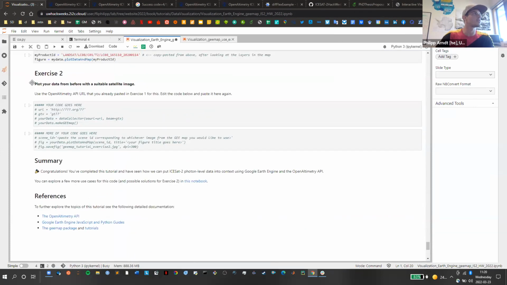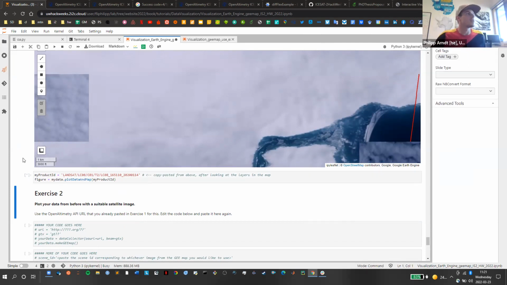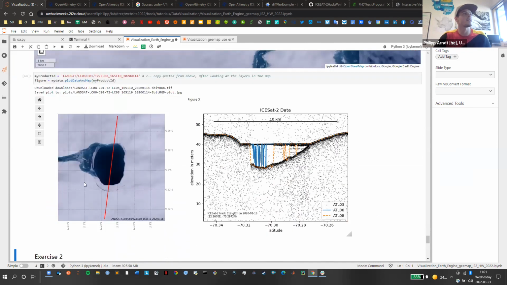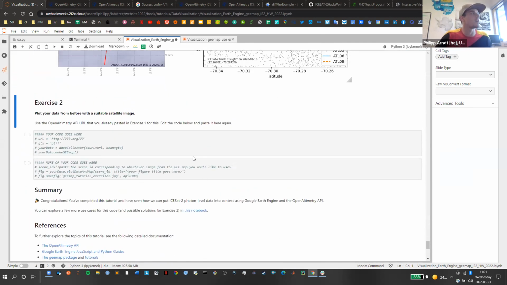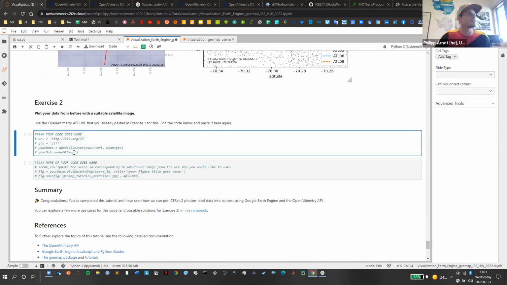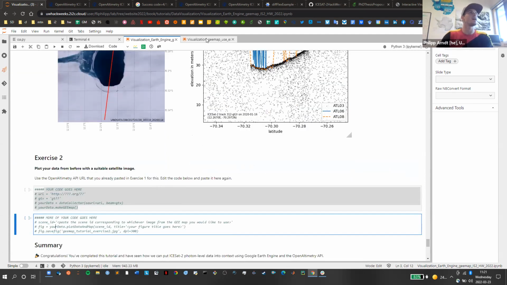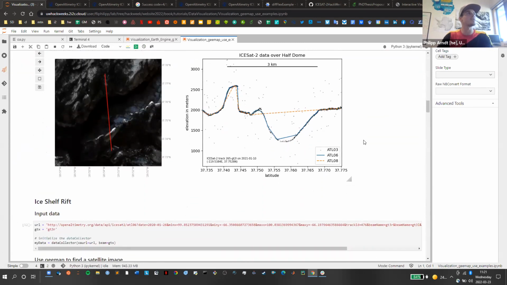And so there is now another function that I wrote that just puts the plots together based on this product ID that you found for the best looking image. And when you run this, it just wraps together both of the plots of the ICESat-2 data and the imagery, and really puts this data nicely into context. And I think we are out of time, but I invite you all to, when you find the time, look at this exercise 2, where you essentially just use the Open Altimetry link from before and then run this plot data and map function, and then it should give you a plot like this for the data that you found earlier. And these should look something like these examples here that I've put into the use example notebook.